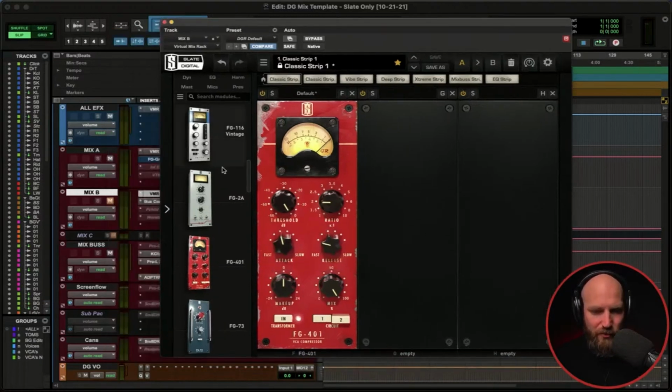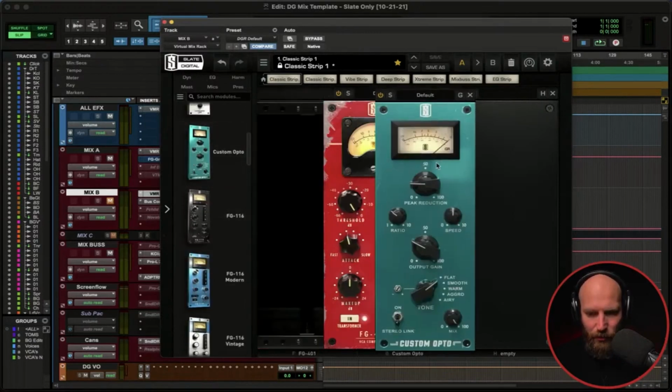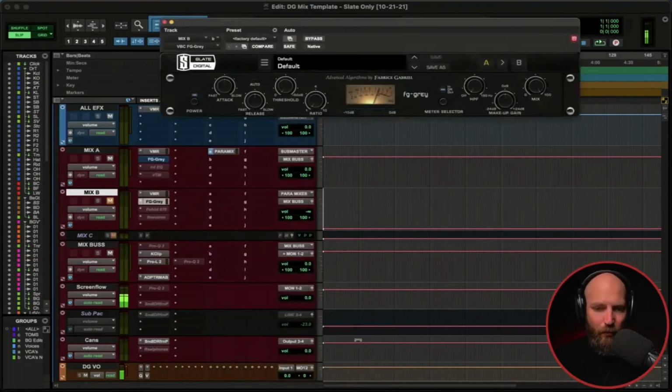Then let's go to the custom opto as a second, but off, and we'll put that to an aggressive setting with a high ratio, stereo link, good. And then following that, I'm going to throw an SSL. We're going to go with that FG Gray again, except this time, we're not going auto.